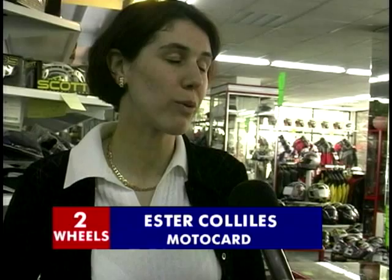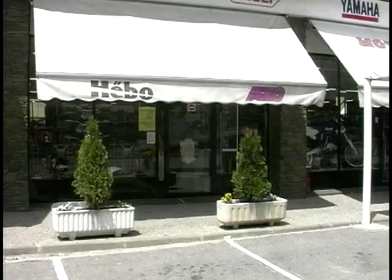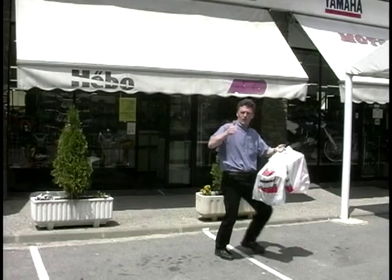Andorra is a tax-free principality, and we get bikers from all over the world, for example Australia, a lot of riders from England, and you can get good accessories here, approximately half price of the rest of Europe. Yes, half price the rest of Europe. Half price, I said. Can you believe that? Yes, we've all seen the advert. It's worth coming for the accessories alone. You can save a fortune.